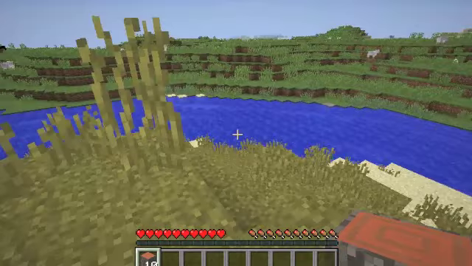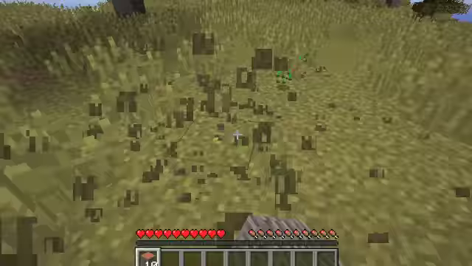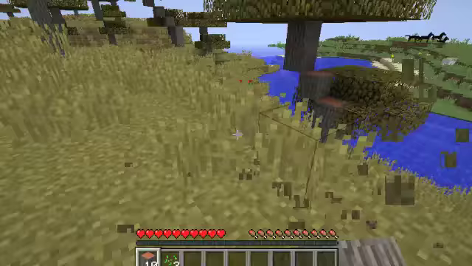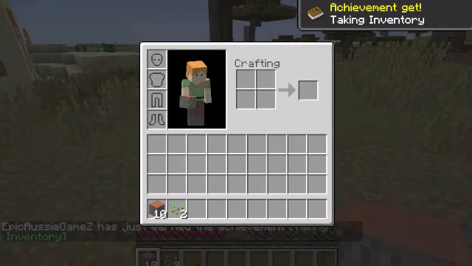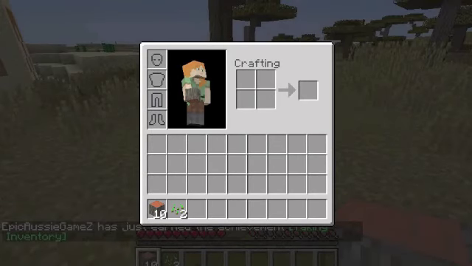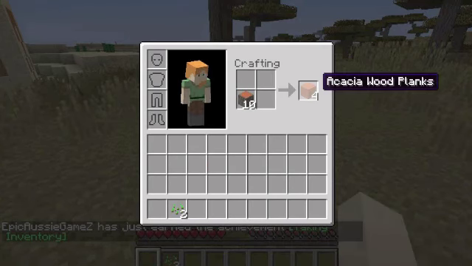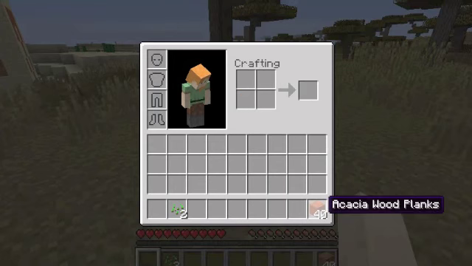Right, so we're going to come over here and we'll make a place for us to build. And you're going to press E, and then got achievement, taking inventory. So we're going to take this wood up here and put it here, and then make us some planks, so that way we can use those to build other things.